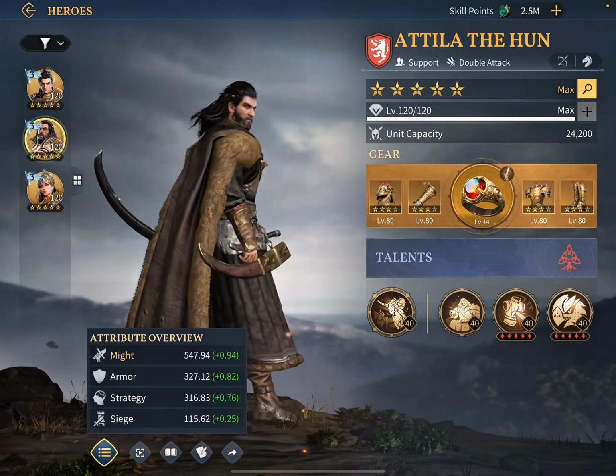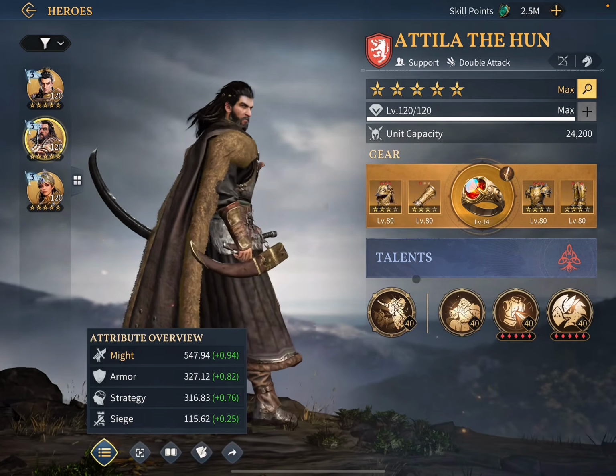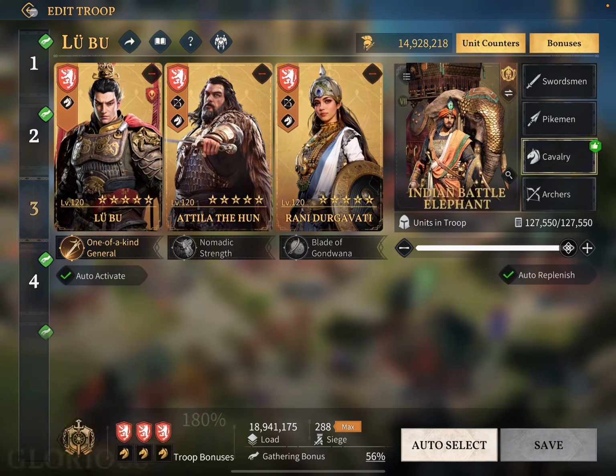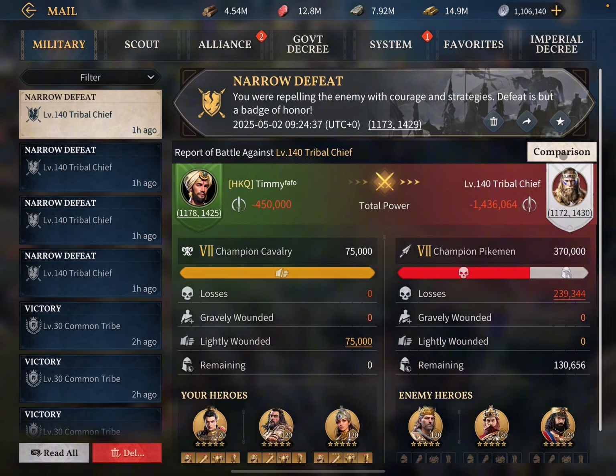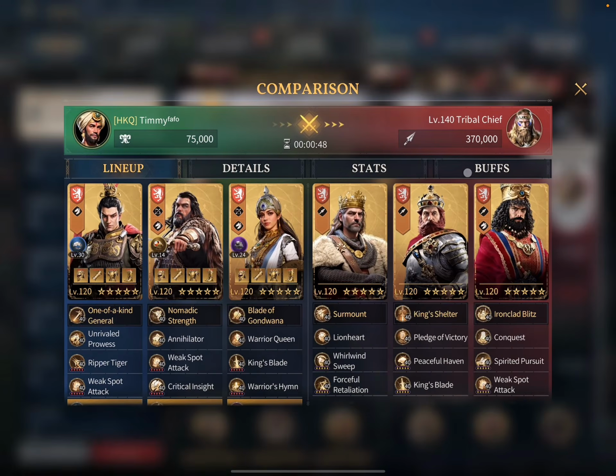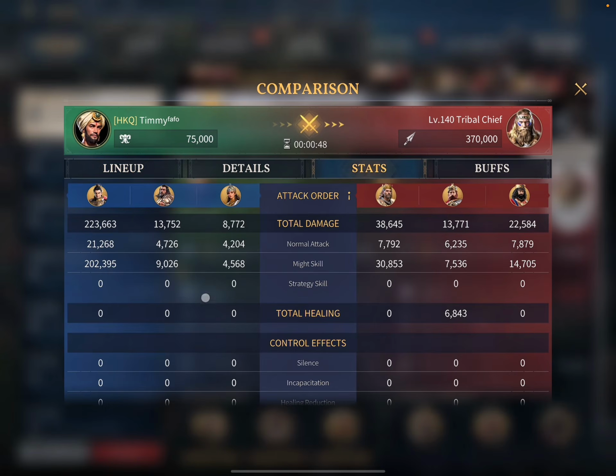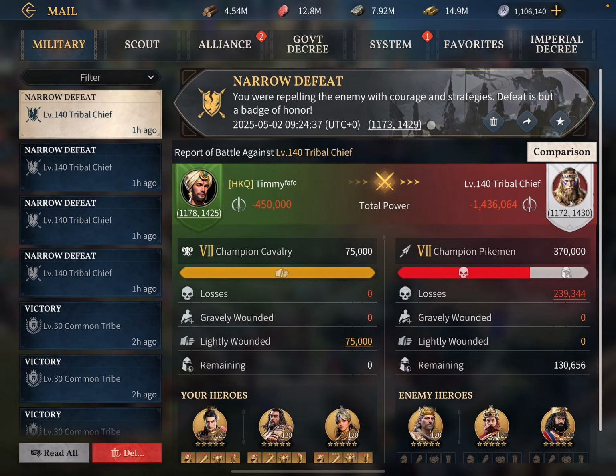And here you see me actually using two support heroes. So let's actually start with Attila, and again show you the battle report, as it's going to play a massive role helping me to decide which gems I should put on Attila. Because if we see the general overview, you see this massive amount of damage, and what you're seeing here, it's 13k, here you see 8.7, so they won't do that much damage. So which gems are the best?